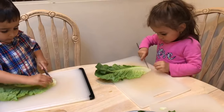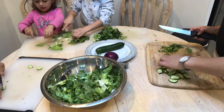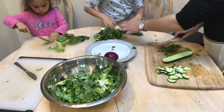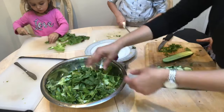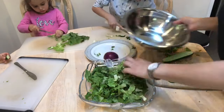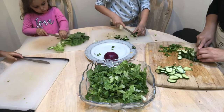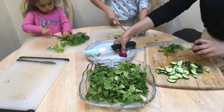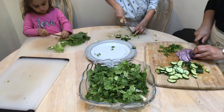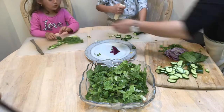Now the little ones wanted to get into the action as well, so I gave them a very non-sharp knife and a cutting board and they attempted to cut up the lettuce too. It was very sweet and cute — they just want to help out and be involved. Even though it may slow up the process, at least they're doing something and they're next to you and you're keeping an eye on them. For the Caesar salad, I chop up a head of lettuce, cut up one cucumber and some red onion, and I'm going to be placing some homemade croutons that I made with leftover challah. I'm going to be dressing that salad at the very last minute so it doesn't get soggy.